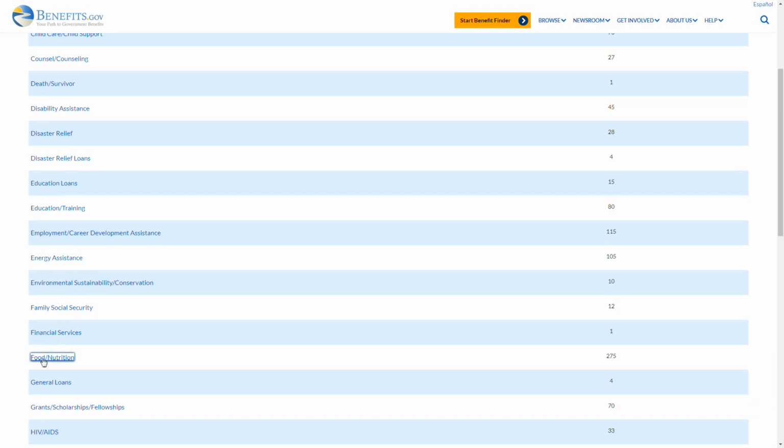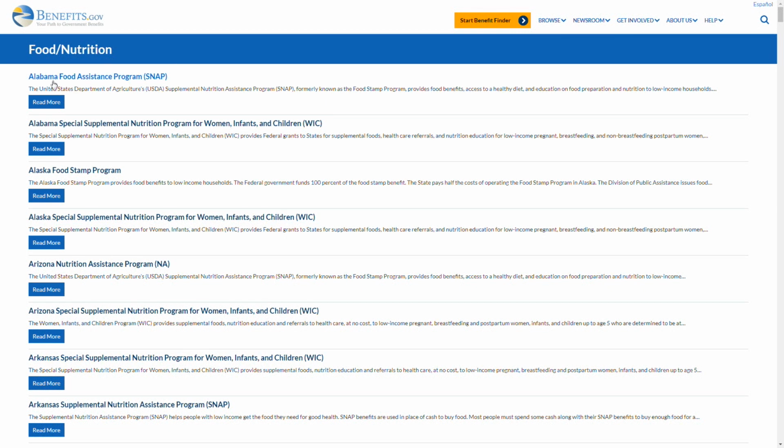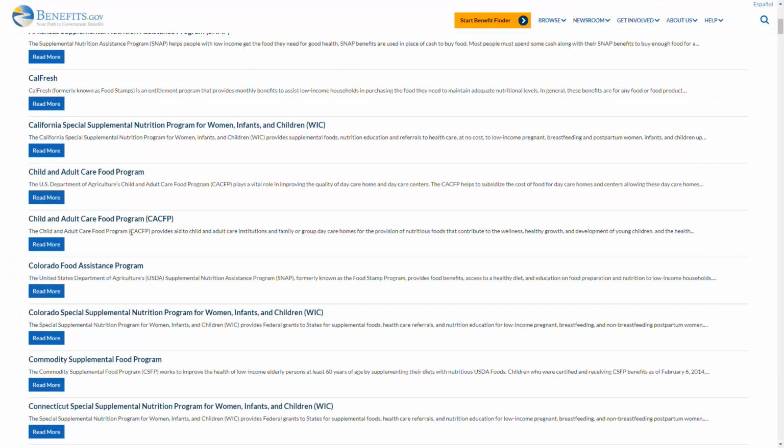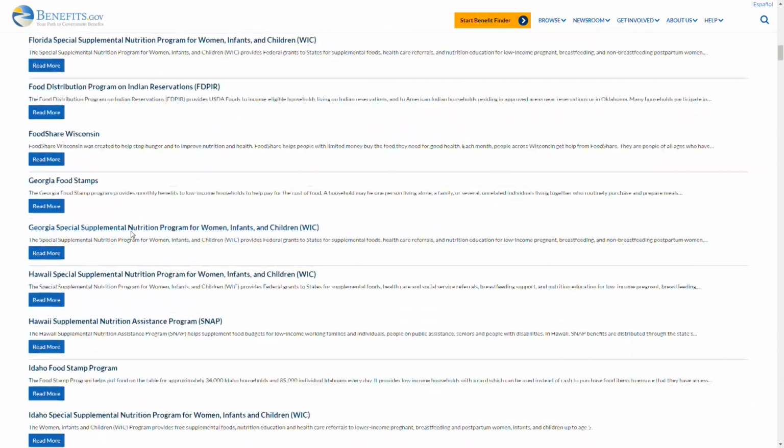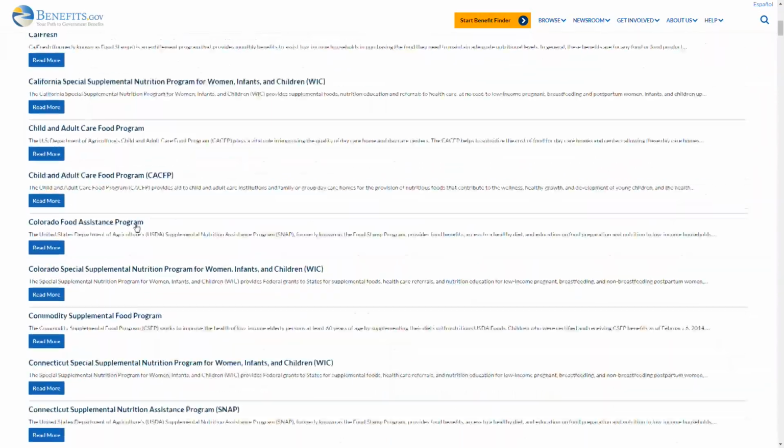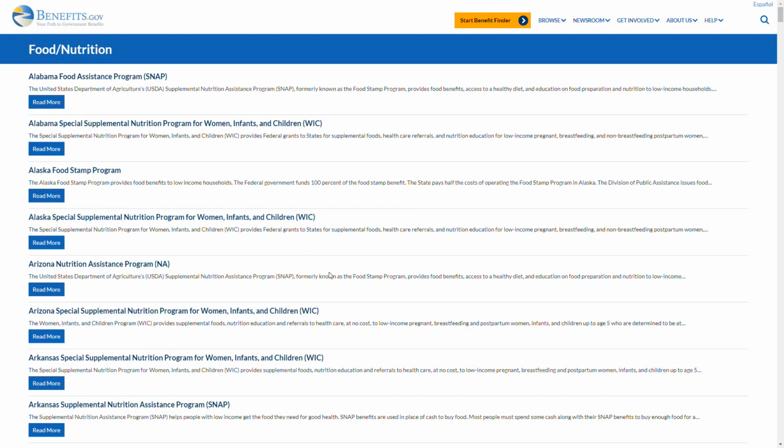Say right here, food and nutrition, and you can read about the different programs that are in place here, and they start from the very beginning. So they start with Alabama and Alaska, and go down alphabetically. So if you want to do Texas, you're going to have to scroll down to Texas, or if you want to do another state, or nationwide, which I'm going to demo with the National School Lunch Program, which would technically be in here. I'm going to do that in a few minutes. So this is where you would come to do all of that.